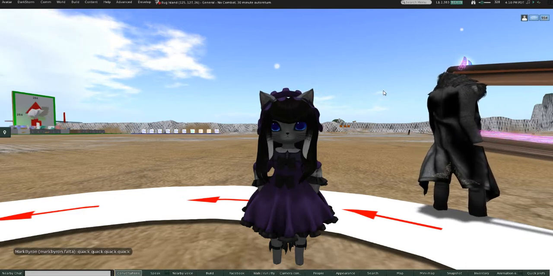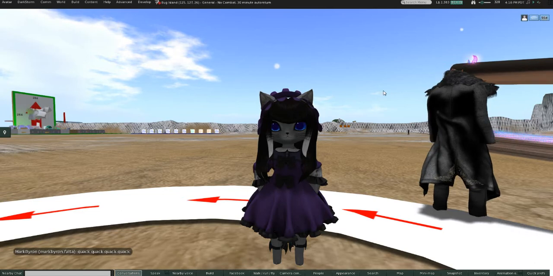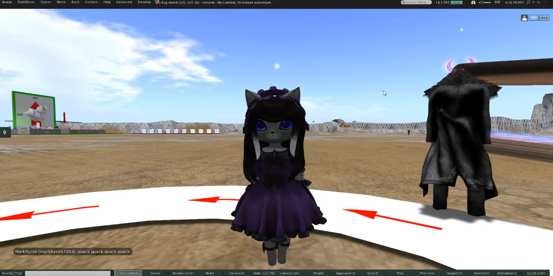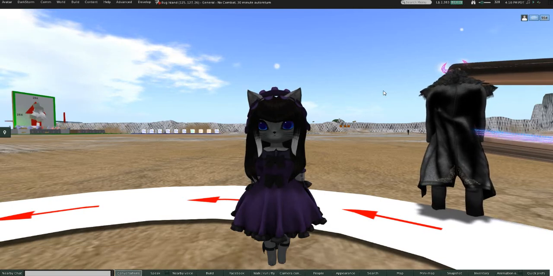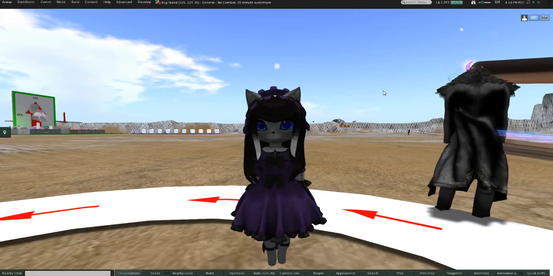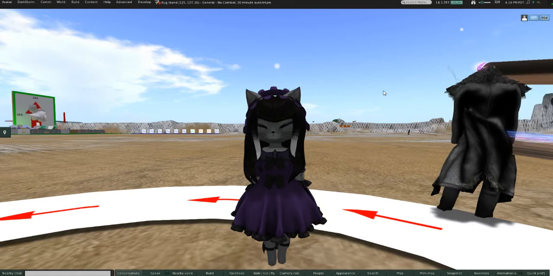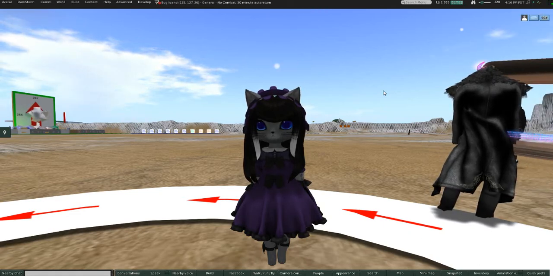By that I mean, let's say we took this guy's head, a bento head, and we extracted it out. We run it through Meshes, and we extract the DAE file from it, and we load that DAE file into Blender.